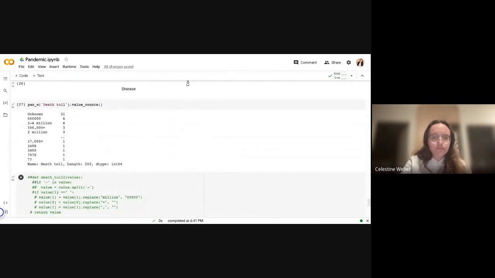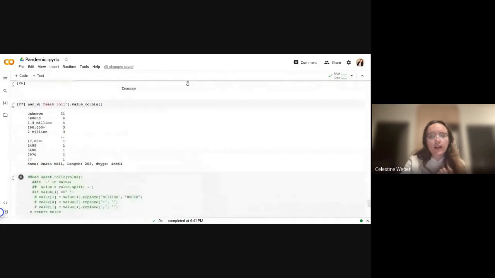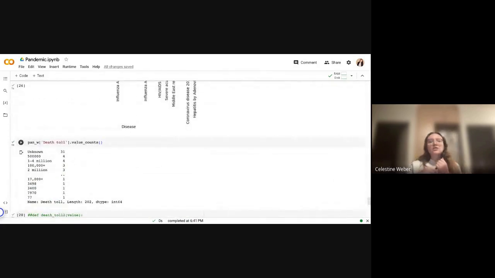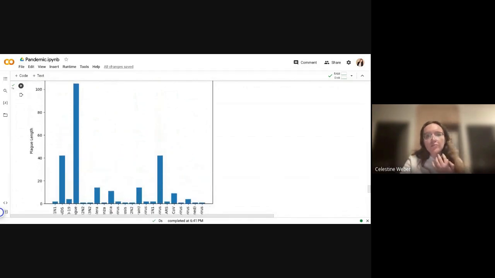And then, of course, we look at the death toll. Yeah, and then I wasn't really able to come up with something great with the death toll, but I really focused more on the plague length and how long it's been around. So that was it. So I will allow some questions before we go and look at anybody else's contribution on either the movie dataset or the pandemic dataset. Does anybody have any questions or commentary at this point in time?